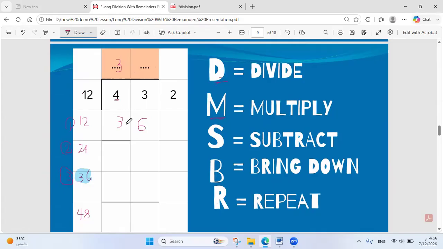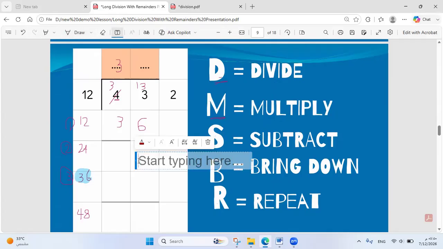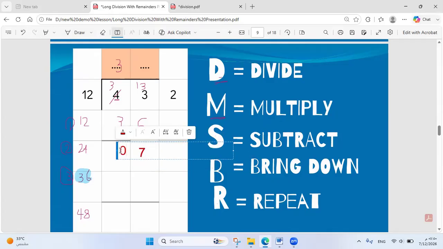So what shall we do next? We subtract 43 minus 36. If you don't know how to get it directly, we can subtract digit by digit. 3 minus 6 we can't, so we take 1 from 4. 4 becomes 3, and this 3 becomes 13. 13 minus 6 equals 7, and we put the 7 here like this, and then we put 3 minus 3 equals what? Yes, very good, it's 0, so we don't need any numbers here.